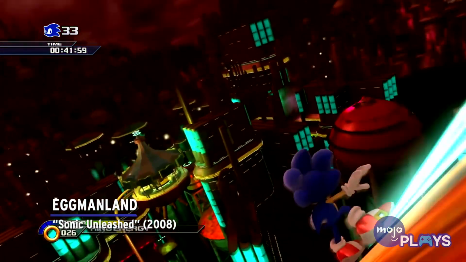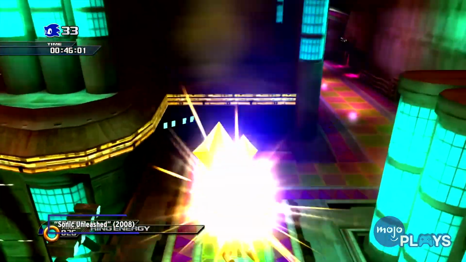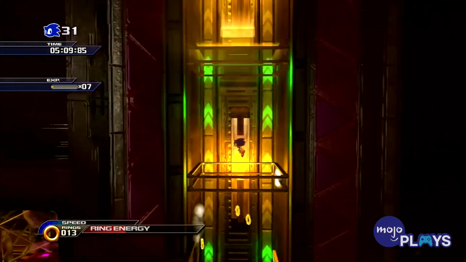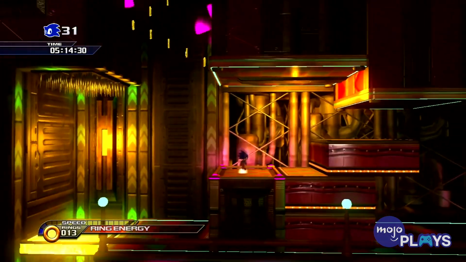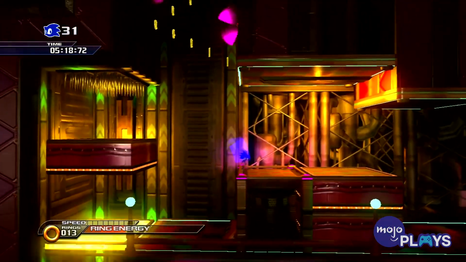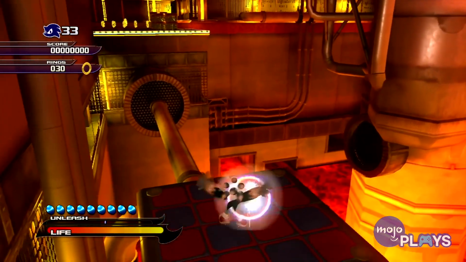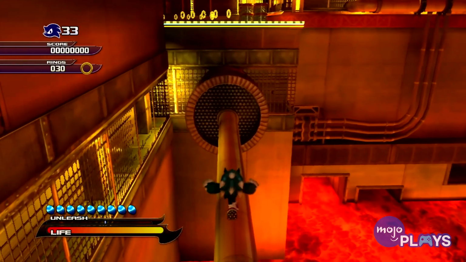Eggman Land, Sonic Unleashed. This one is the bane of every Sonic fan's existence. Eggman Land sounds like it should be the most fun level in the game, much like the casino and carnival themed levels in previous titles. Eggman Land completely removes fun from its design and opts for inconvenient enemy placement and a plethora of bottomless pits.